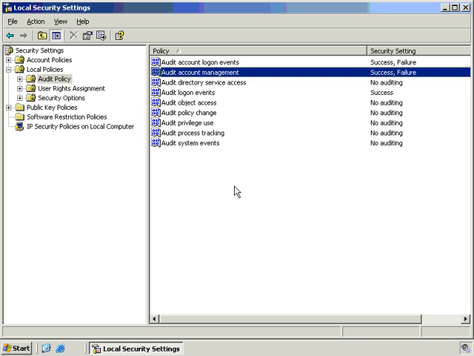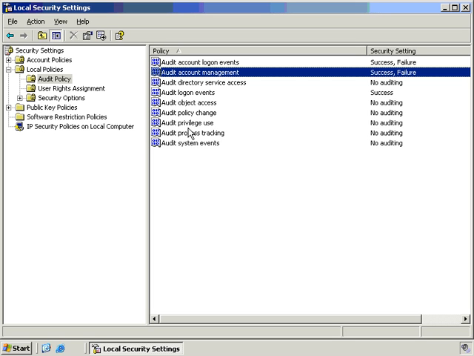If you see a whole bunch of failures, I want to know why, and I want to know immediately. That's one of the good things about auditing. So that's kind of how you do auditing, and you can audit any of these events. I would not turn on blanket auditing and just turn them all on, because you will fill up your event viewer very quickly, and then it's hard to determine which events you really want to focus on.